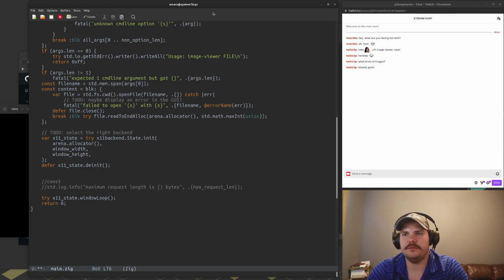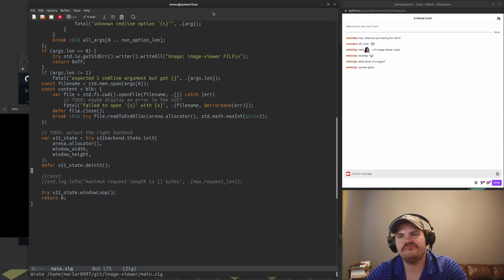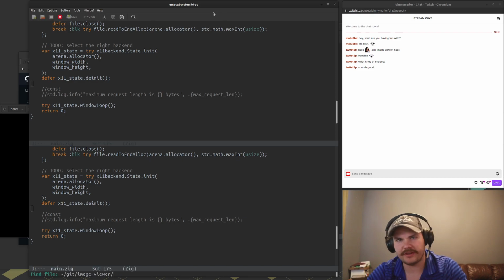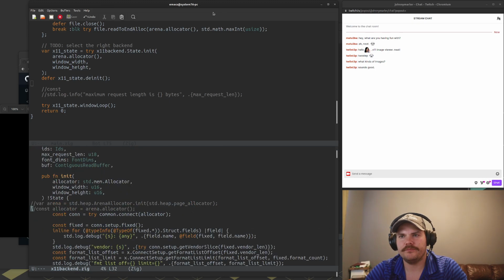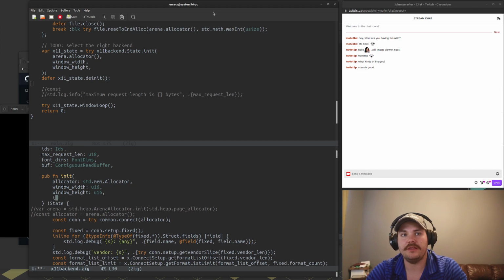Next we need to pass this image to our backend. So let's go x11 state dot set image. I mean, we could pass the image to the constructor. Well, but the plan is that we could construct it and then pass an error instead of an image. But we could also pass the error to the constructor. Yeah, let's just pass it to the constructor. Let's keep it simple. That's the simplest thing to do. So we got an allocator, window width, window height, and then image content. Could pass an image format too or whatever, but let's keep it simple for now.